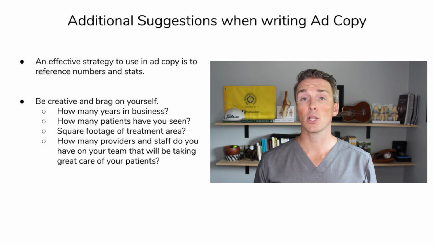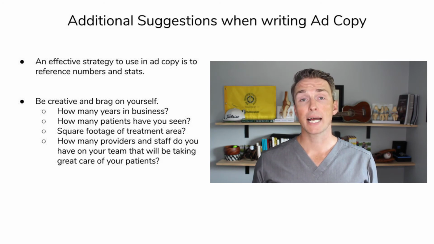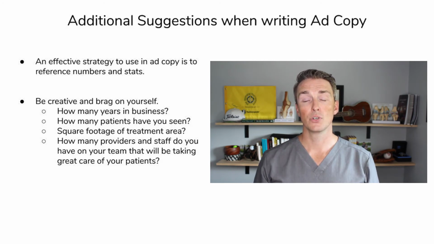You can talk about how long you've been in practice. You can talk about how many patients you've seen with this condition. You can talk about how big your practice space is and how much square footage you have. You can talk about how many providers and staff that you have on your team. Numbers matter. People like numbers.